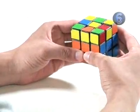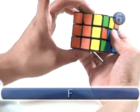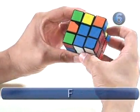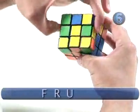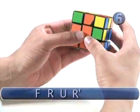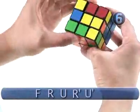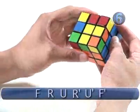The algorithm we need to perform is this. It's the front, clockwise, right, clockwise, up, clockwise, right, counterclockwise, up, counterclockwise, and front, counterclockwise.